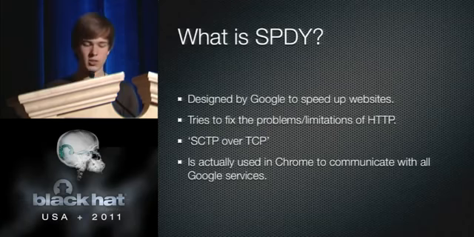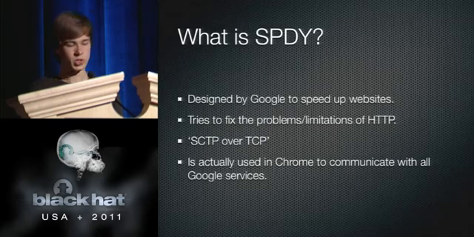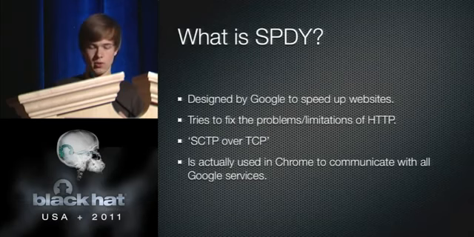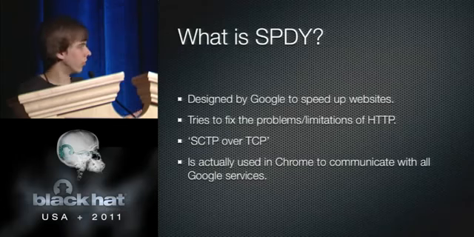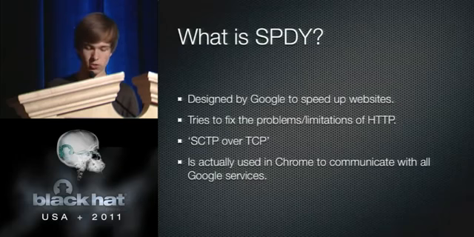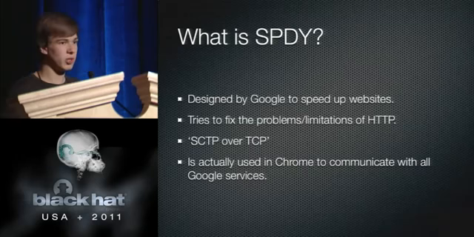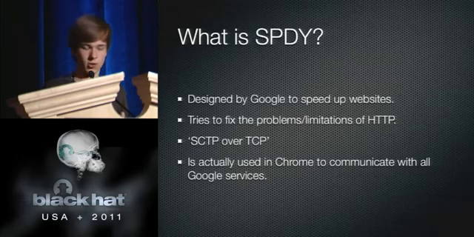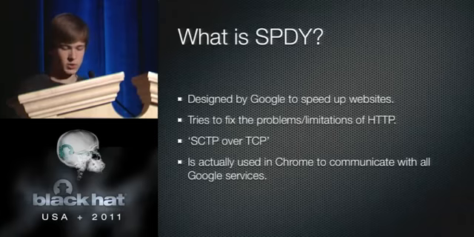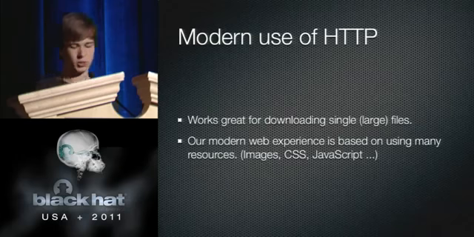SPDY is basically SCTP over TCP. SCTP is the Stream Control Transmission Protocol. It's basically a way of transferring multiple data streams at the same time over a single connection. If you're actually using Chrome, you're likely using SPDY already with every Google service like Gmail or Google Apps or whatever. So let's talk about the modern use of HTTP.